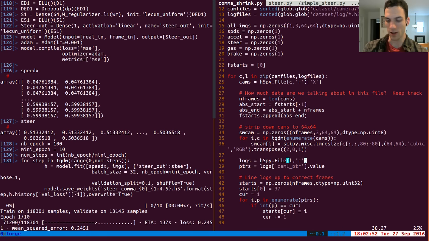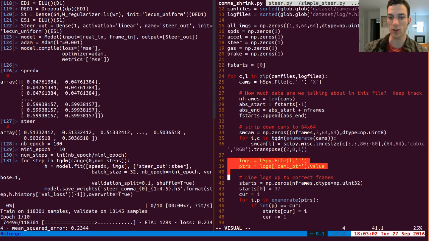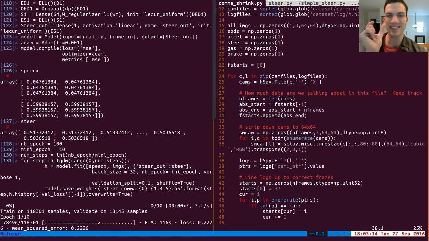And then you read the log file, which has all the other information. It's got speed, it's got acceleration, it's got a special tag so you can line up these images with all the log information. So you're logging at a higher rate than you're taking images. I think the images are like 20 a second and the logs are like 100 a second. It's not exactly that though. The clocks aren't perfectly synced up, so you do need to check and figure that out. But it is what it is.